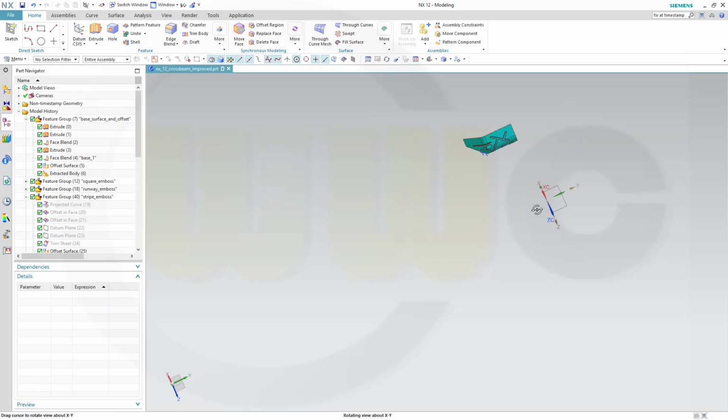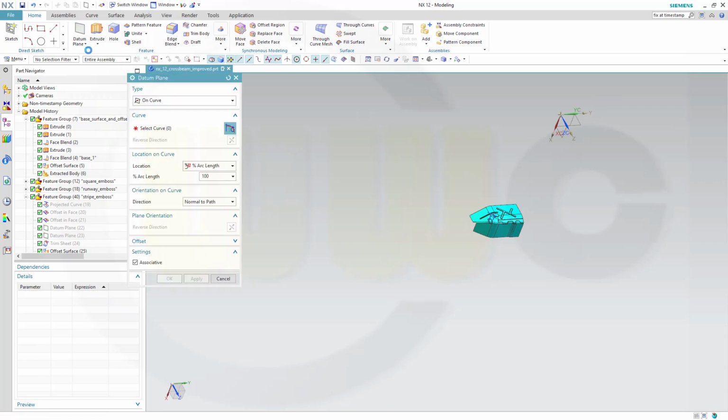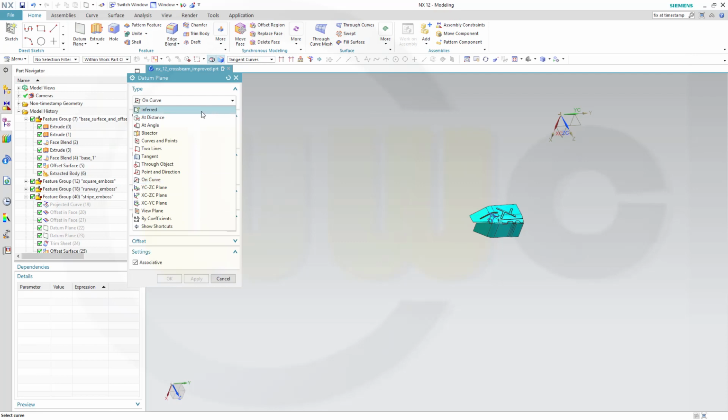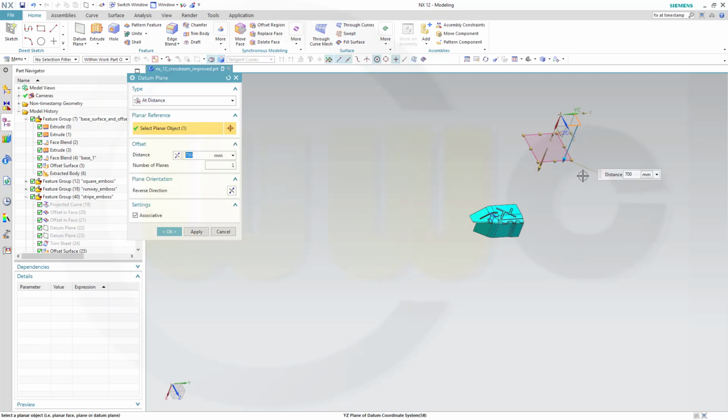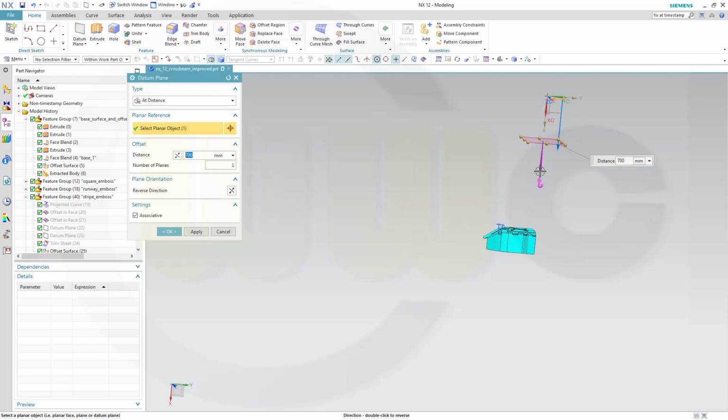So I would need a sketch on a plane parallel to this one, so I might insert a plane with an offset at distance to this one, and let's move it over here, maybe distance 2000.